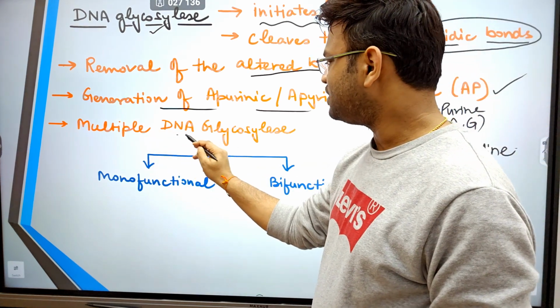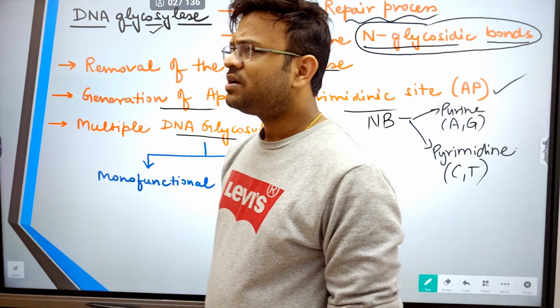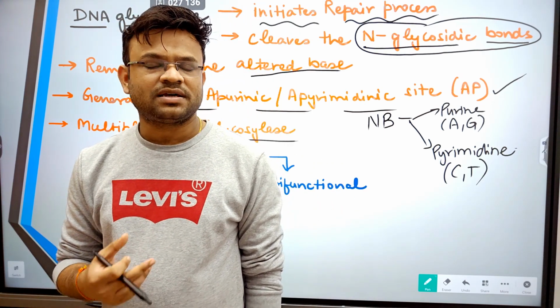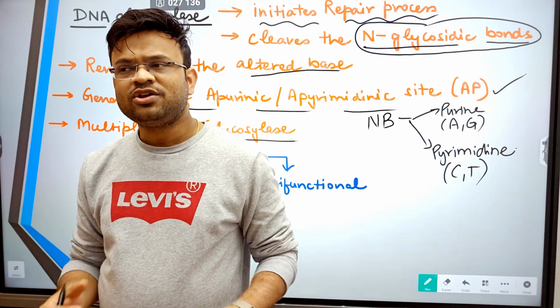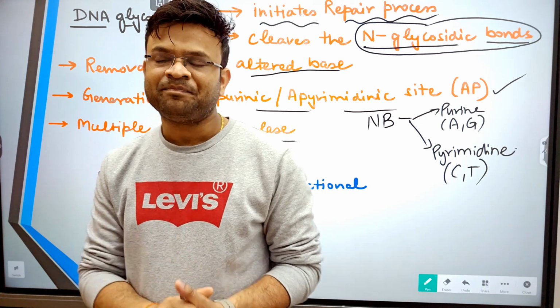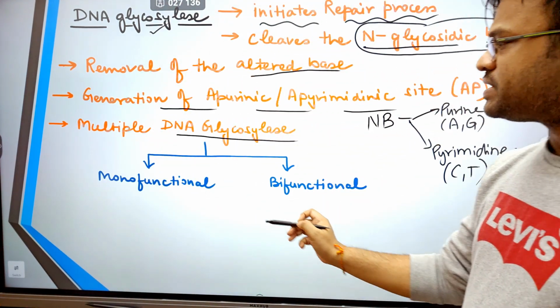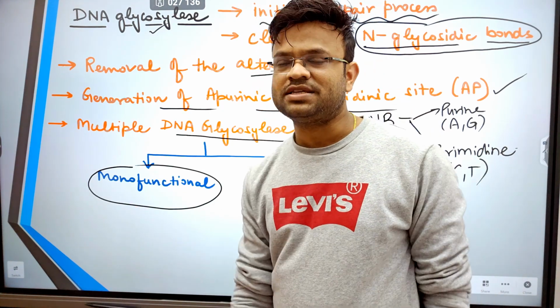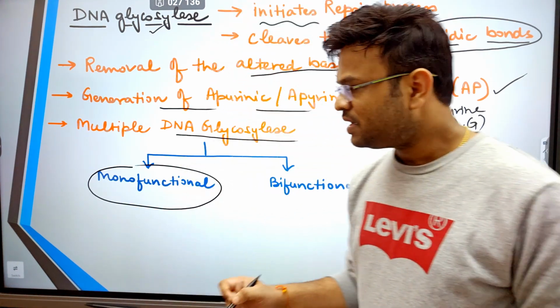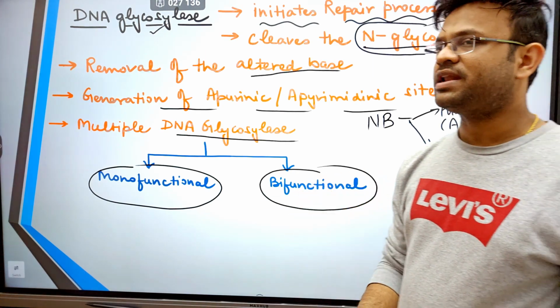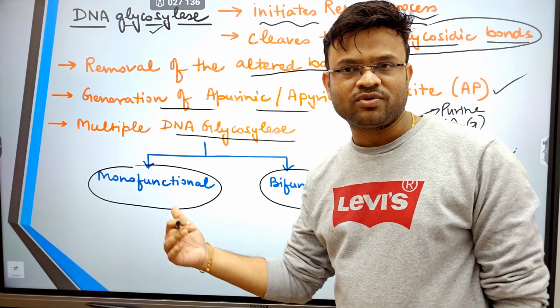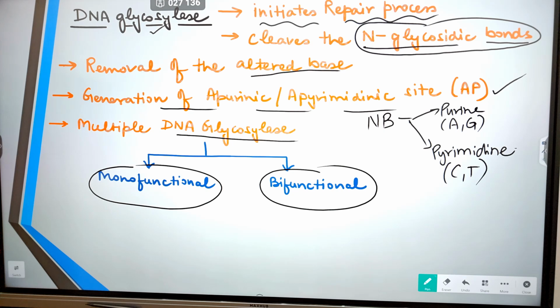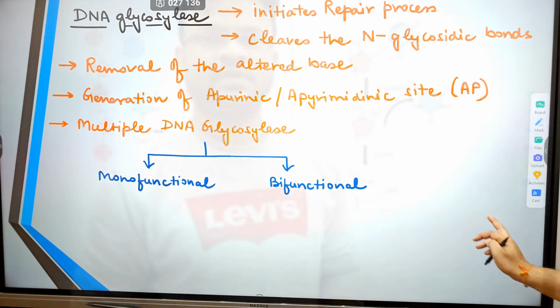Next, multiple DNA glycosylases are available. Remember this, that there is no one DNA glycosylase. There are a lot of different types of DNA glycosylase present, and you can classify them on the basis of their activity or the roles that they play. So DNA glycosylase can be monofunctional. That means, as the name suggests, that they would be only having one function, and they can also be bifunctional. That means they can have two functions. We would be talking about these two different enzymes in the upcoming slides. So you can quickly take an image of this. Okay, so I hope you would be done. Now let me move forward.